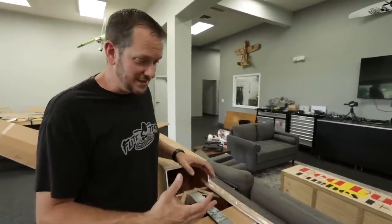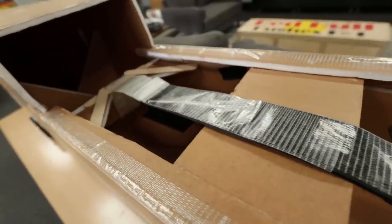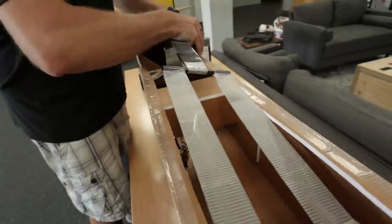Best part about all this is all kept true to vision. All these are common materials. This is just normal extreme packing tape. This is Velcro you can get at the craft store. These are popsicle sticks you can also get at the craft store. And these carbon fiber tubes are readily available. You can even get arrow shafts from your local hunting shop and cut them up and use them.